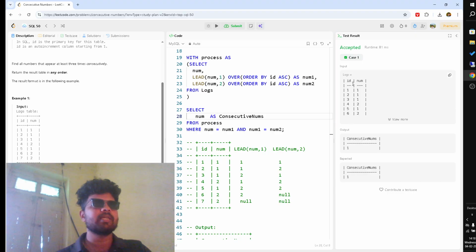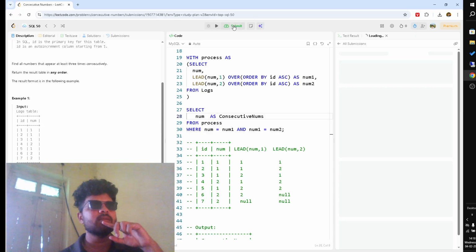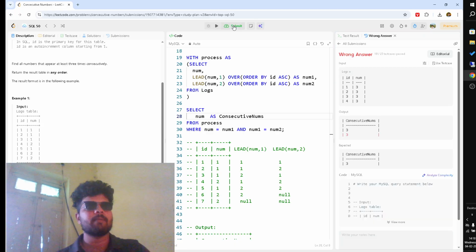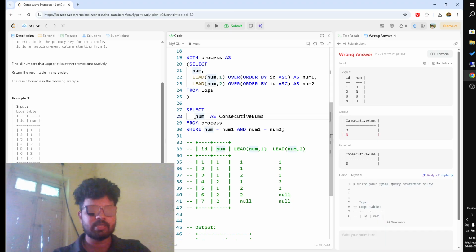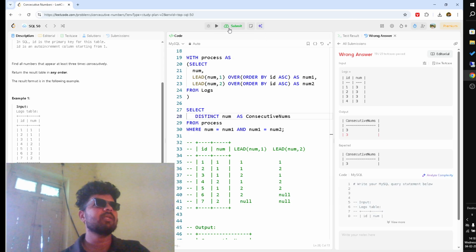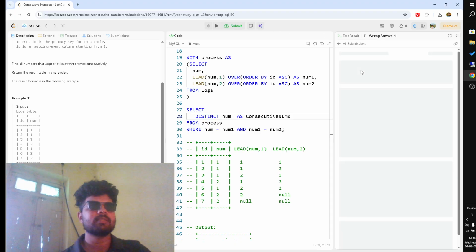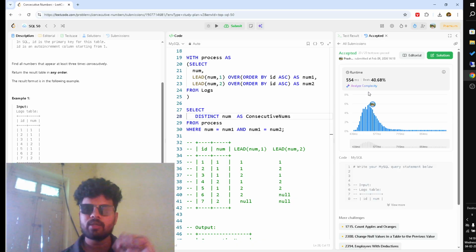Okay, our first test got accepted, and now we are submitting for the multiple test cases. Maybe we get an edge case in this question. Yeah, we get an edge case because maybe sometimes this value is duplicated. So I will use distinct here. That's it. Now try to submit it. There are a total of 23 test cases for this problem. So now yes, we solved this question really well.